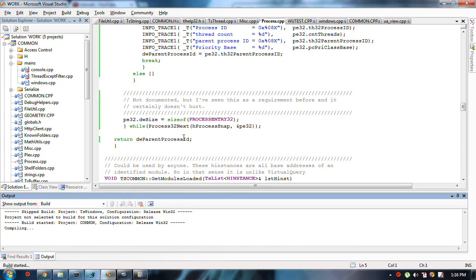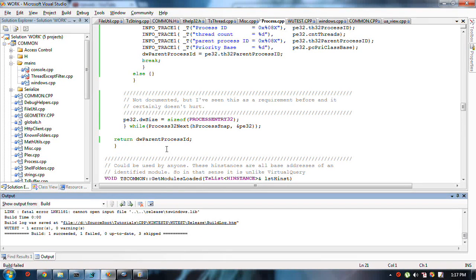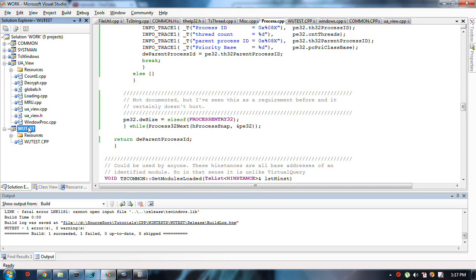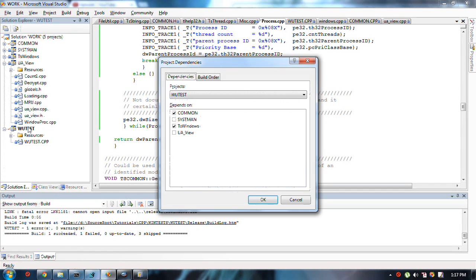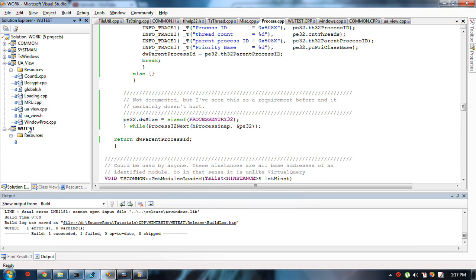Oh well. I gotta rebuild all of them. What am I on here? Windows. Why do we need that? Yeah, it didn't build.